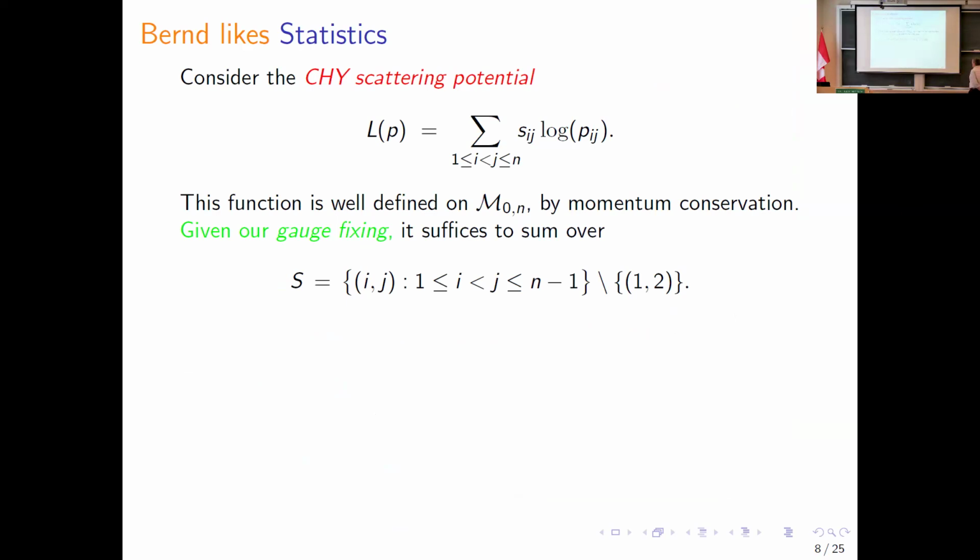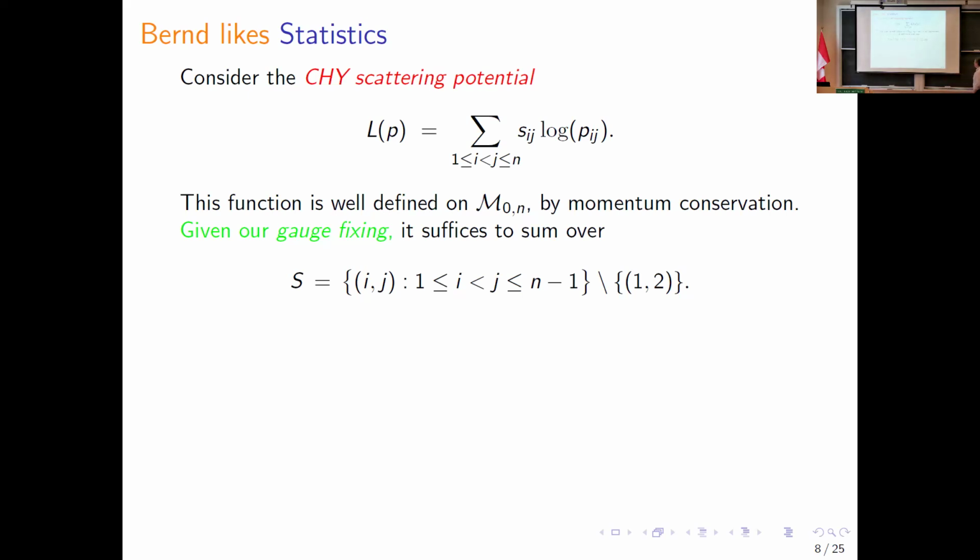Okay? Now it turns out that this function is actually well defined on M0n. It looks like a function in Plücker coordinates, but I define the moduli space as the Grassmannian modulo the torus action. And it turns out that the linear equations for momentum conservation exactly guarantee that this is well defined on the orbits in the quotient. Another way to say this, momentum conservation says I can rewrite this in terms of cross ratios. A cross ratio would be P12 times P34 divided by P13 times P24. And that ensures this.